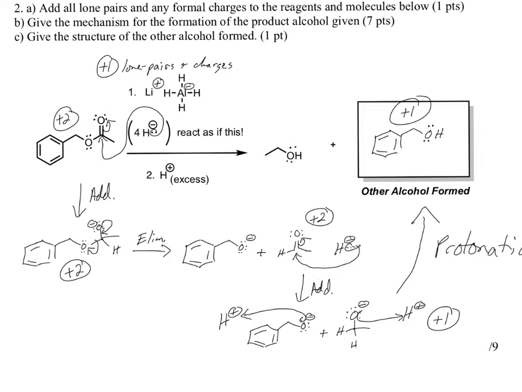Another H minus comes in, does an addition, breaks the pi bond, and makes another tetrahedral intermediate. This tetrahedral intermediate, however, has no good leaving groups. So we go on to step 2, which is just protonation. We make sure we start our arrows at electron density. A lot of folks tried to protonate with the arrows going the opposite way. Be careful with that. So that's a protonation step, and that gives us the other alcohol we're forming. For the final product, lone pairs and charges is 1, 2 for the arrows, and then 1 for the double protonation.